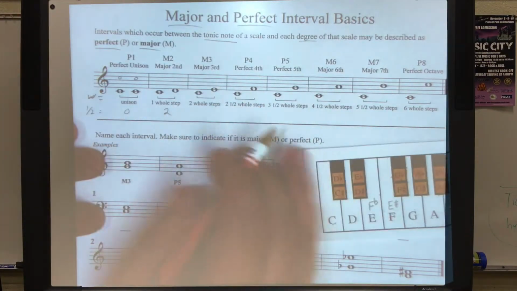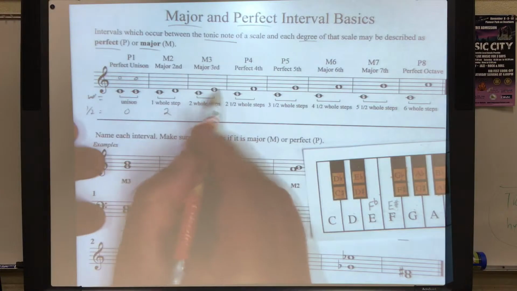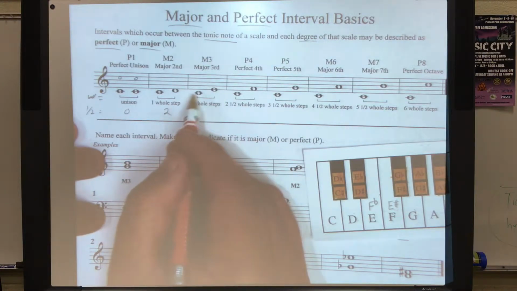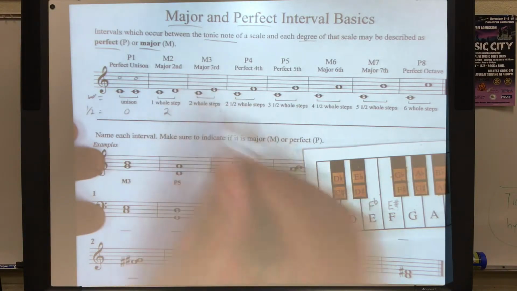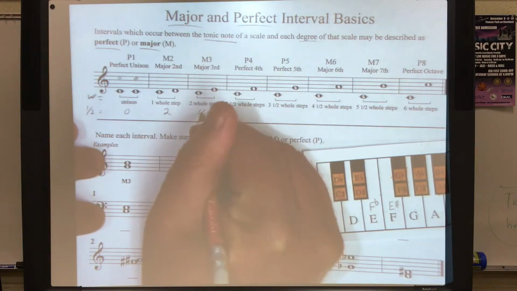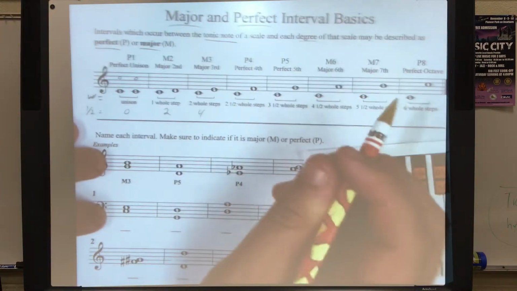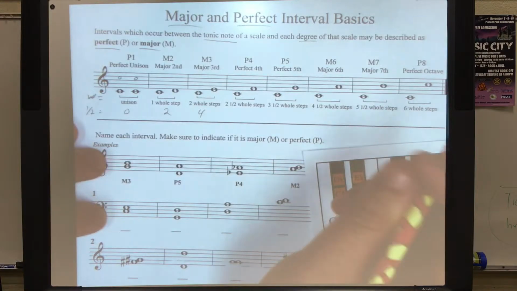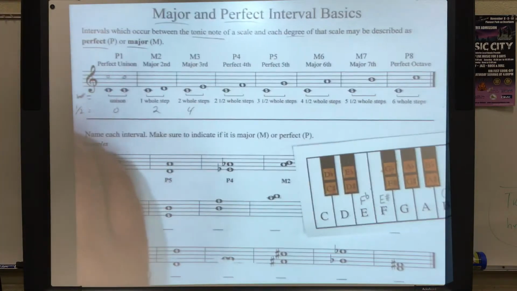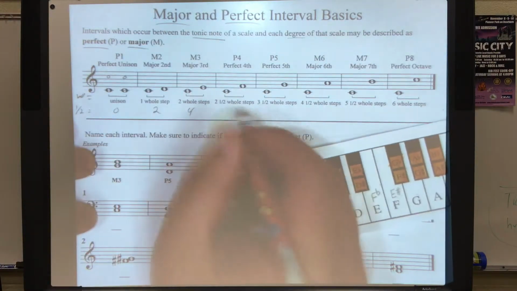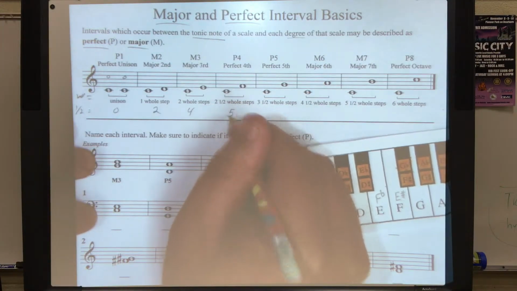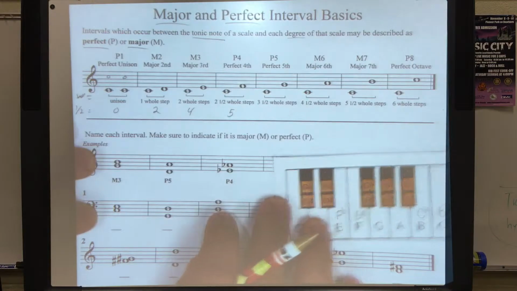Major third. It's going to be a C to an E in this case. Remember, all major thirds are going to be either on the same line, the next line up, or on the next space up. Okay. So major third, 2 whole steps or 4 half steps from C to E. Perfect fourth. Notice that we call it perfect because geometrically it's a perfect interval. Okay. Perfect fourth is 2.5 whole steps or 5 half steps. In this case, it's C to F.